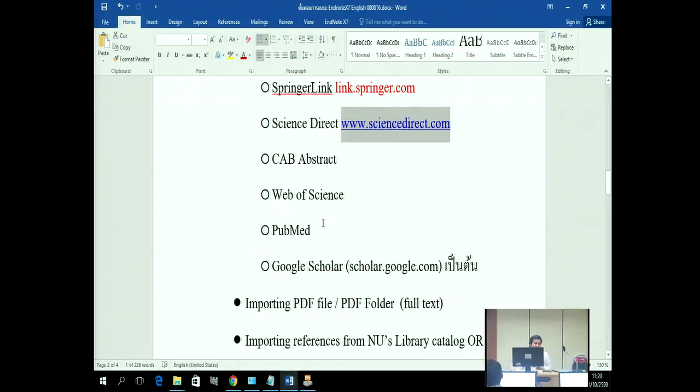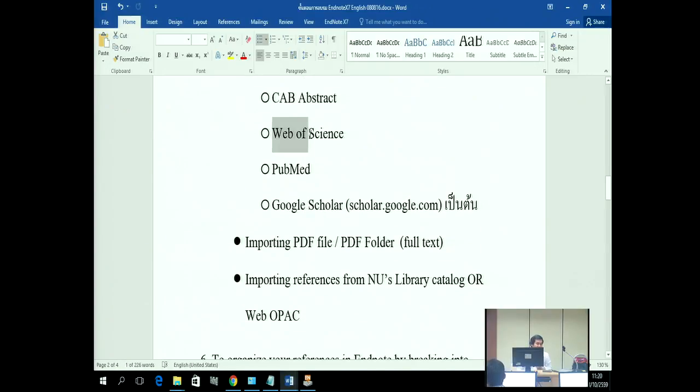Then, what about Web of Science? I show you again for Web of Science. I just take a few. I show only that each database has different functions and different display terms. Most of you use PubMed. Anyone use PubMed? Because PubMed is hidden, you cannot see the export or save. You have to click some hidden buttons. So I will show you how to export from PubMed. Start with Web of Science first.